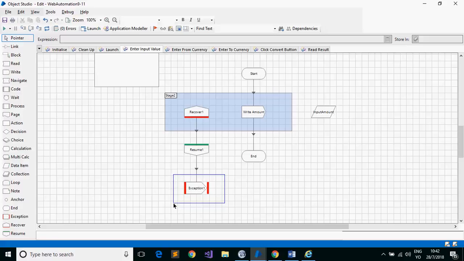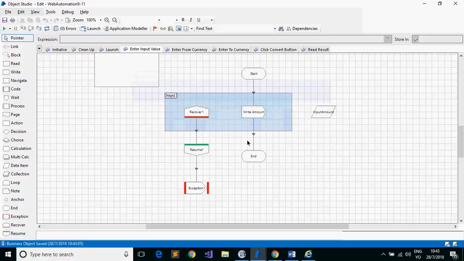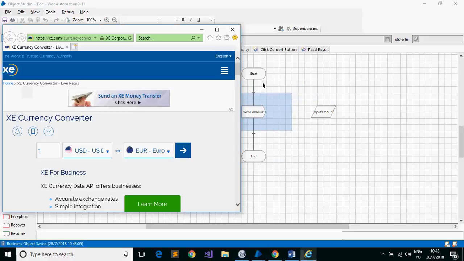So for example, in Exception One, we are throwing a new exception. But Recover One will not catch that exception because this part is not inside this block. Okay, this is how we are going to solve this problem. Just draw a block wherever you need it; this is called the scope of exception. So now the scope of exception is in between this block, and Recover One and Write Amount are only eligible to participate in that scope. Okay, so now let's save this and we'll run this. Any doubts here in this part?